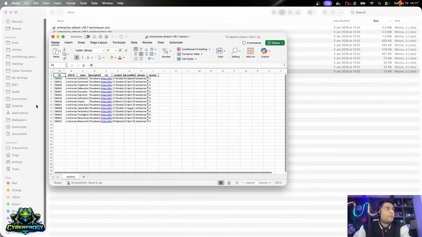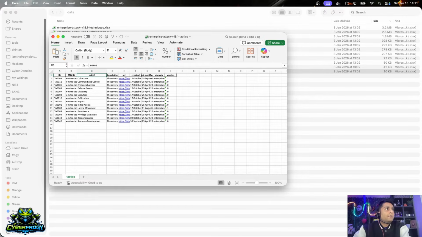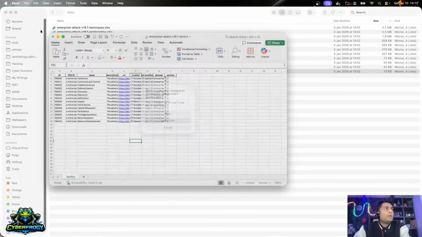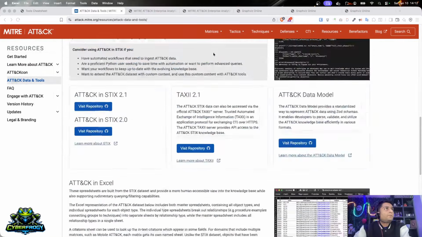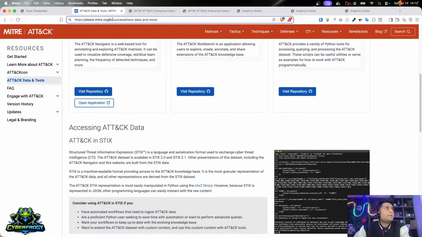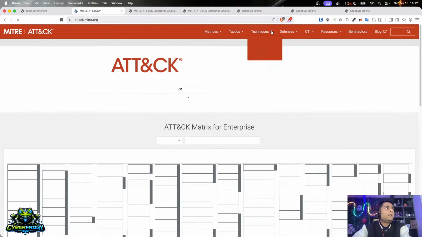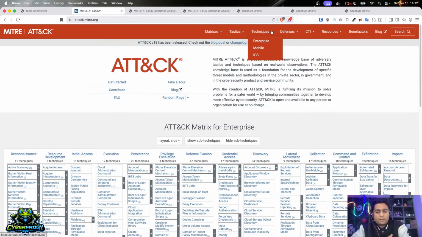So obviously we know that there are this many tactics out there in MITRE, which is 14. We start from the outside when it comes to MITRE. So as you can see this one, let me go back here. We start from the recon. We always start from left to right, whether you are a red teamer or pen tester. So this is all about the tactics.